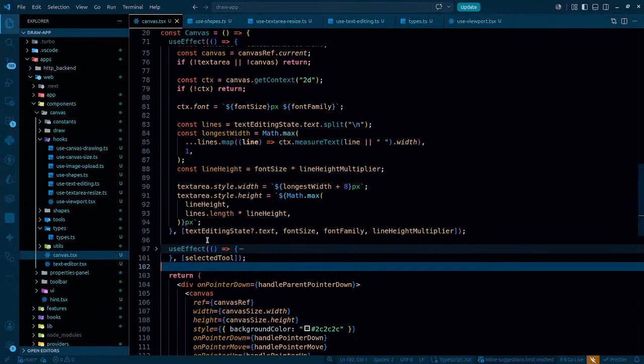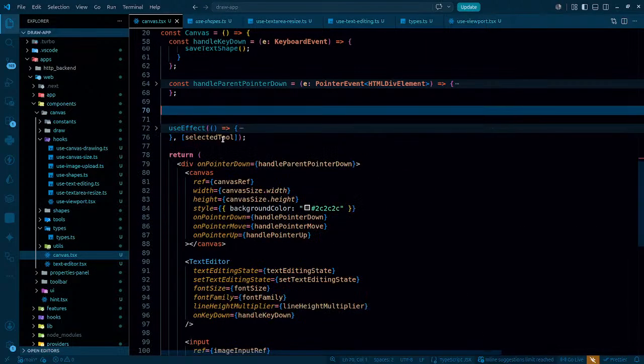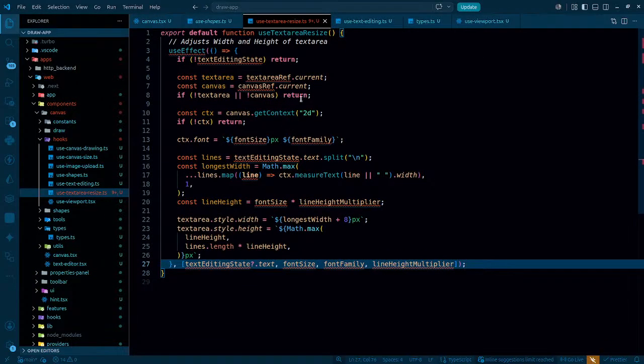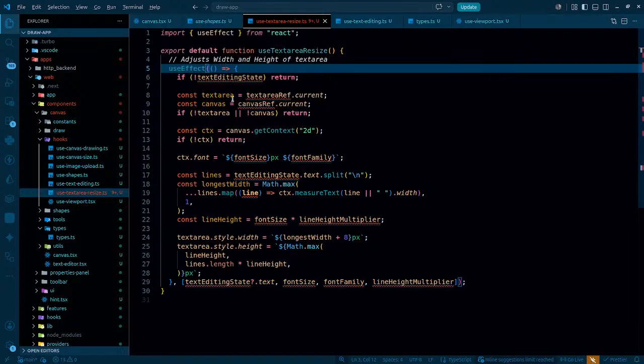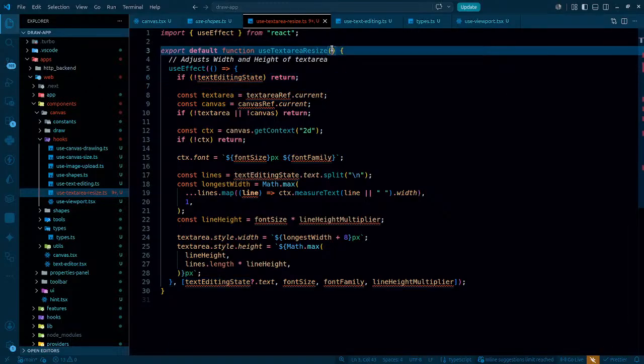So we'll definitely have to pass some values here, but cut and paste. Now few things. First of all, it needs to be installed. Text editing state. So let's just simply start getting them. We need to have text editing state. On the basis of that thing, we'll get the job done. We need to have textAreaRef. We need to have canvasRef.